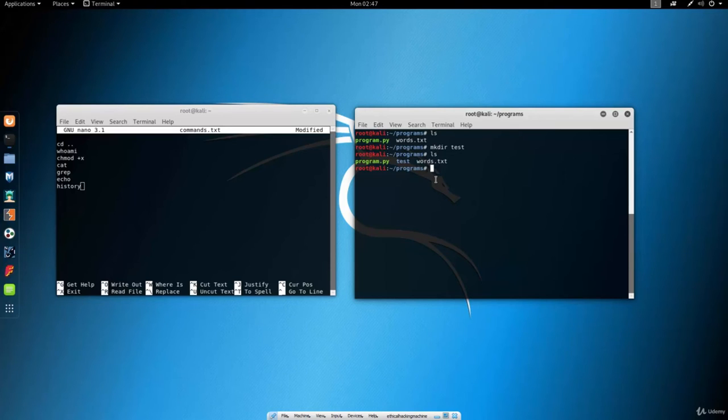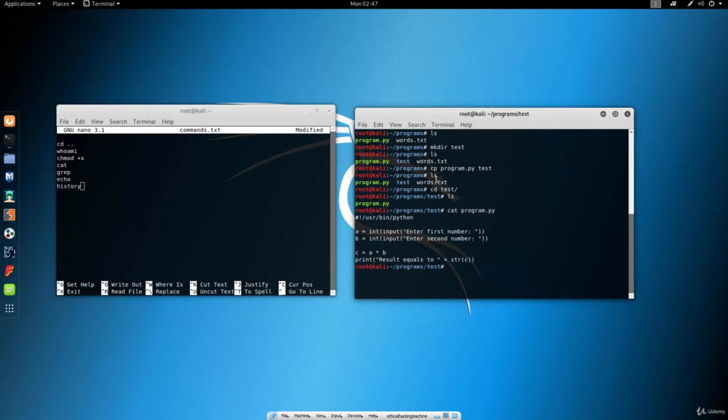Now, you want to, for example, copy this file into the test directory. We do that with the simple cp command. Well, cp basically stands for copy, and you just type here the file that you want to copy, which in our case is program.py, and then you type here the directory you want to copy it in, and in our case it is test. So just press enter, and as you can see right now, if we change directory to test, we will have also a program.py there, and they're basically identical.